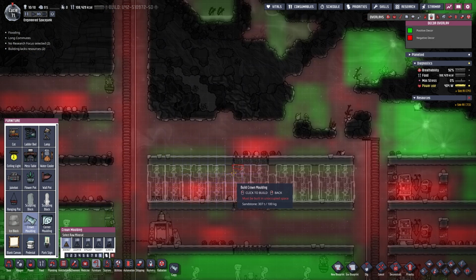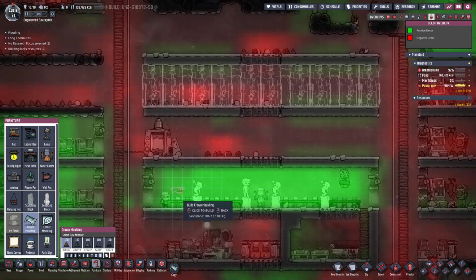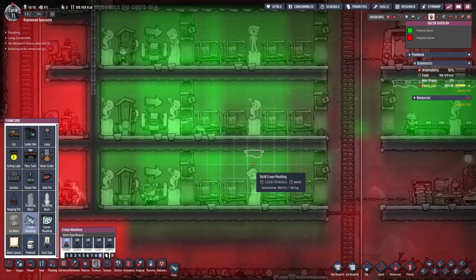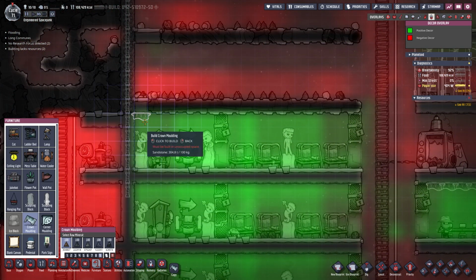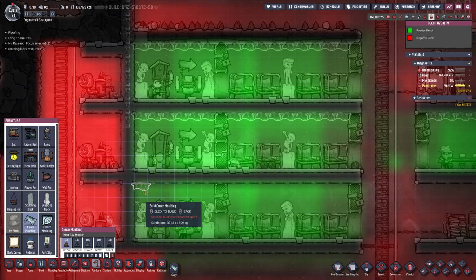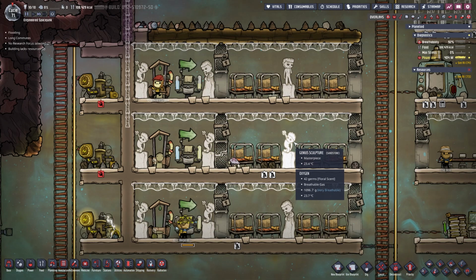Of course, might as well, something that we haven't done at all is crown molding. So crown molding all across here, all across there, and then our bedrooms, we also don't have any crown molding in, so we might as well plop it in right away while we are at it. Yeah, that's going to be a little bit better, so let's get it done.